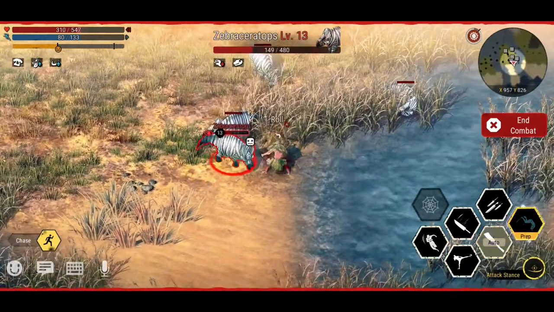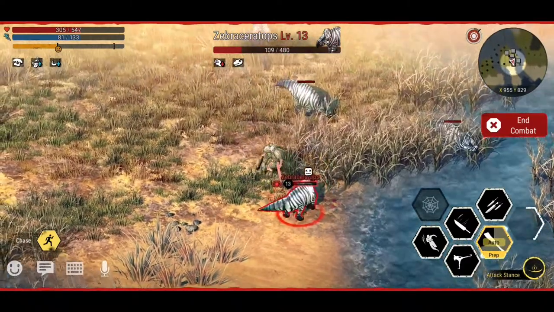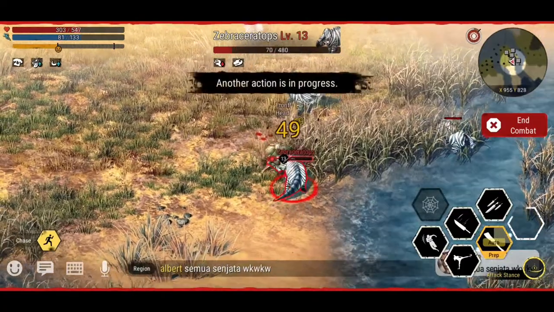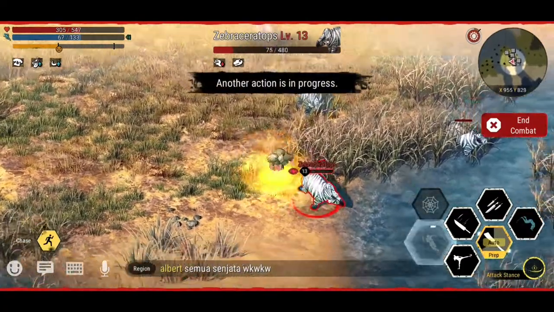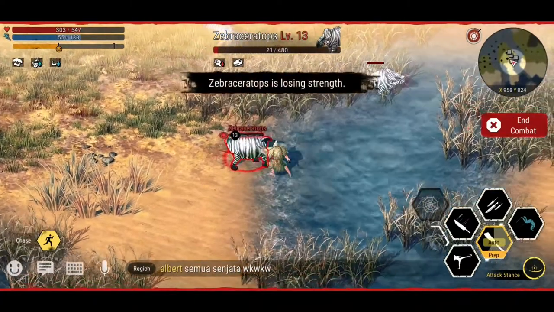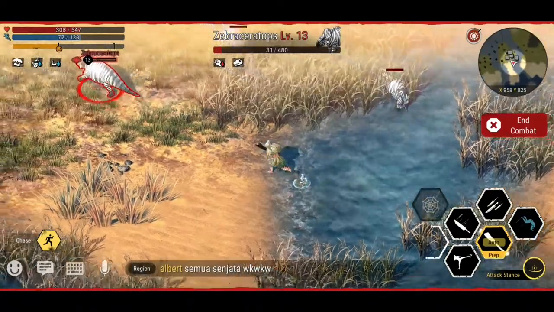So I don't know what that means, guys. So let me know in the comments what I'm not doing right. I mean, I feel like I am doing the right thing here. So yeah, I really don't understand what's going on. Because I'm just going to end up killing this Zebraceratops here. Now he's just taken off on me.